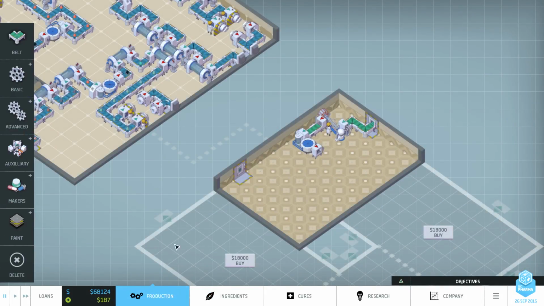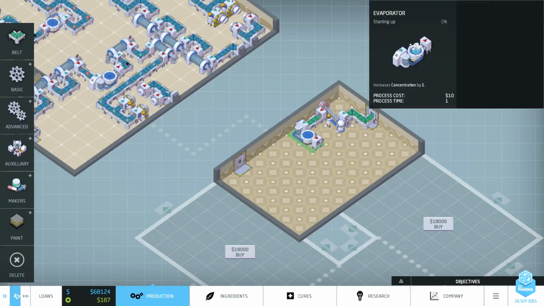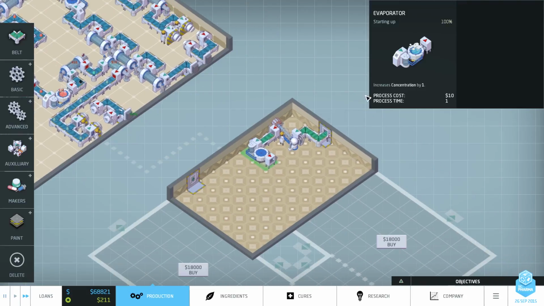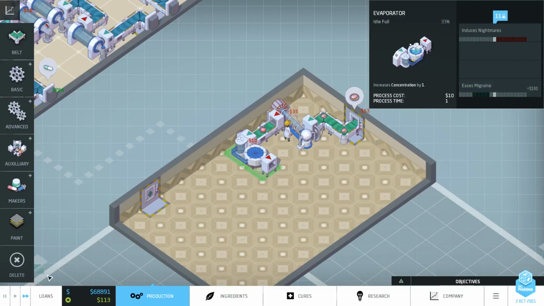Right, what are we going to do next? So we bring it in, we upgrade it to the next level. Okay, well, let's see that happen, and then we'll kind of take it from there. So here comes our raw Fortis. It gets reduced down to a concentration of 10. Let's pause this. Okay, so now we've got an ease migraine medication.